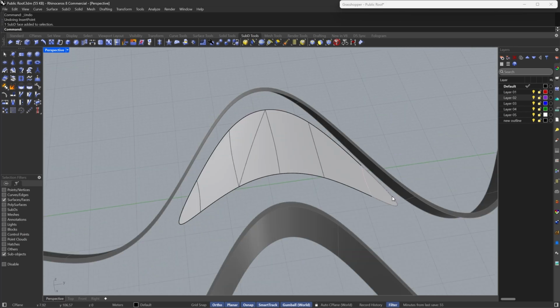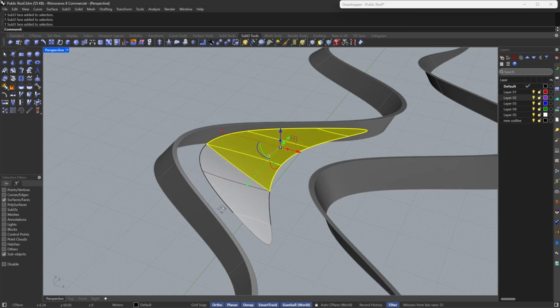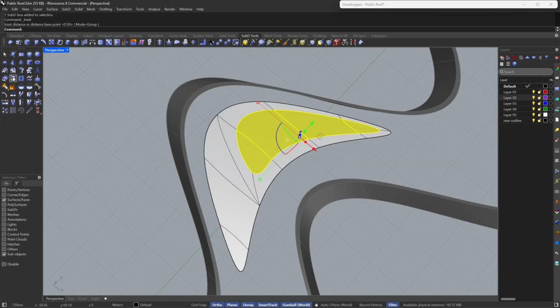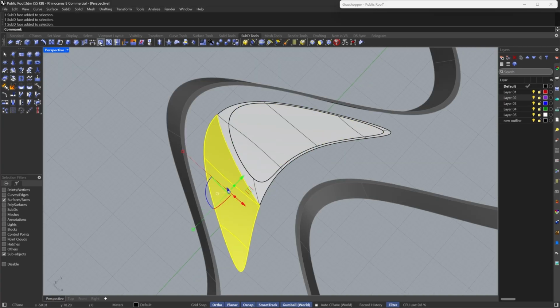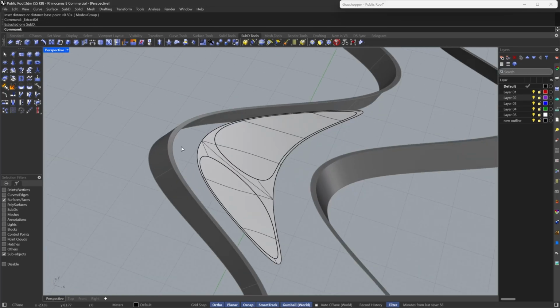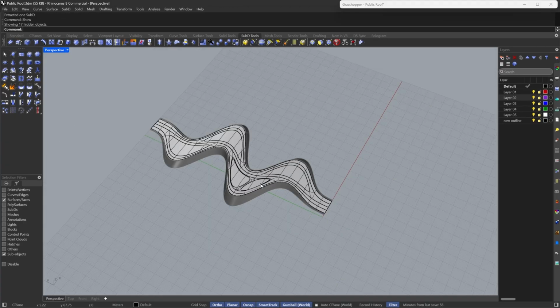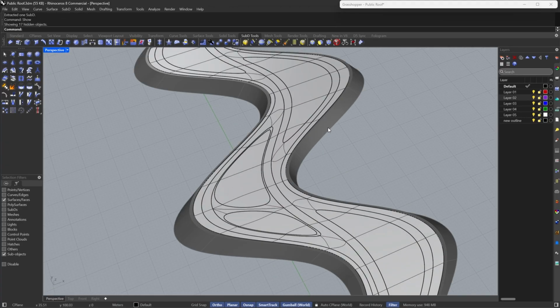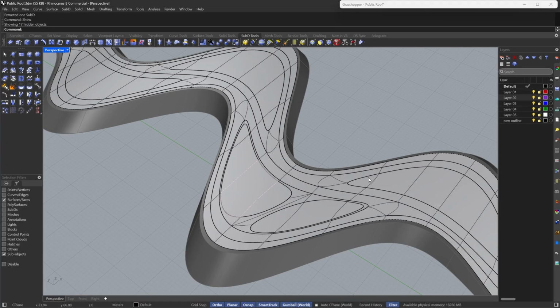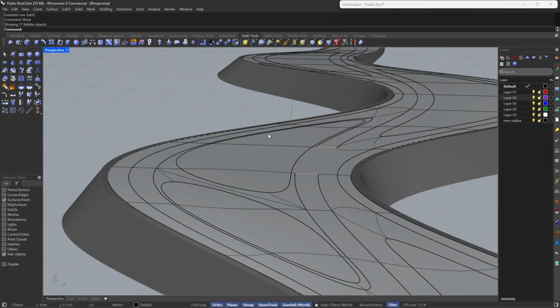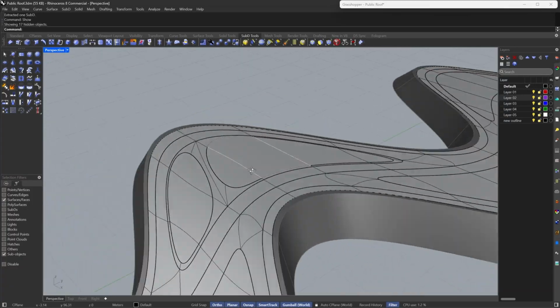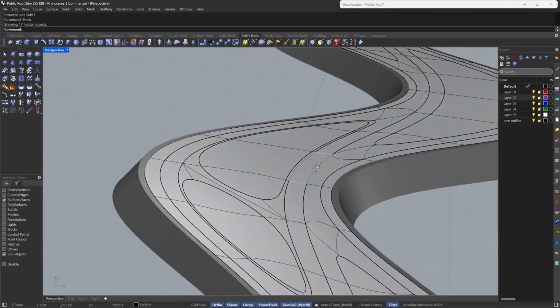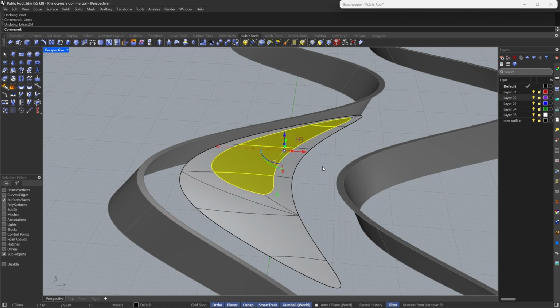So for now I only eliminated one, and I will keep the other, and then I will extract, create something like this, and then create another one in here, and then I will extract. So you'll end up with something like this. And when you look at the overall picture, you will see that we started to add more sense of fluidity to these kinds of things. But maybe let's try to add more.